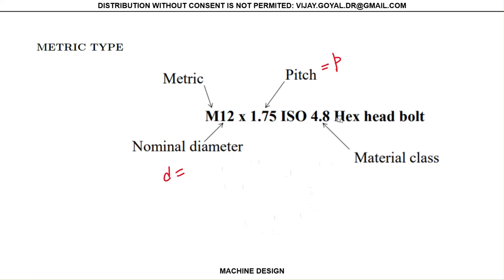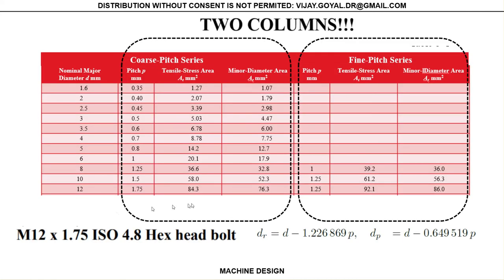Okay, this is the material class, and this is how the head bolt actually looks. So if I was going to do something like this, for example, now you have, just watch, this is different. You also have a fine series, you have a coarse series, and that's it for this example. Okay, you want 12, this is inches, pitch is equal to 1.75. This is the tensile area. You also, if it's a fine series, then your pitch will be 1.25.